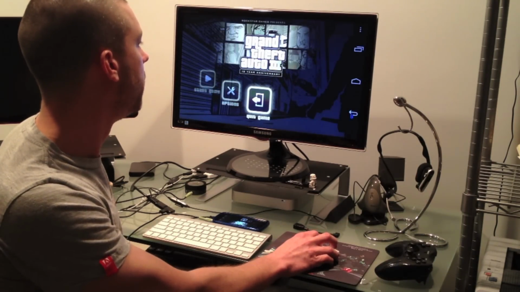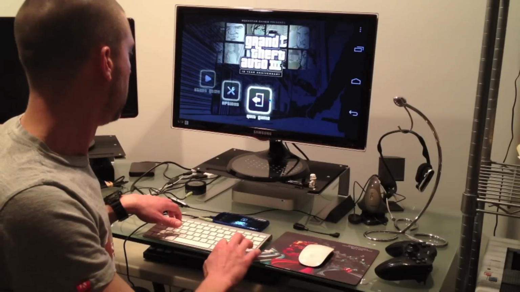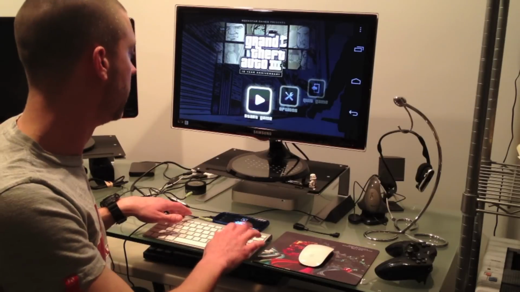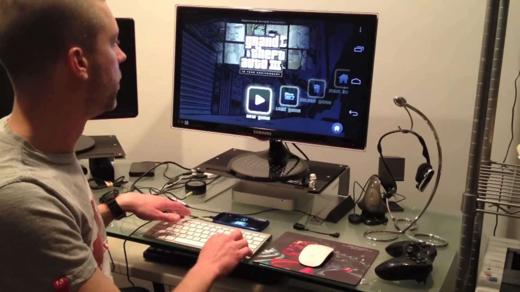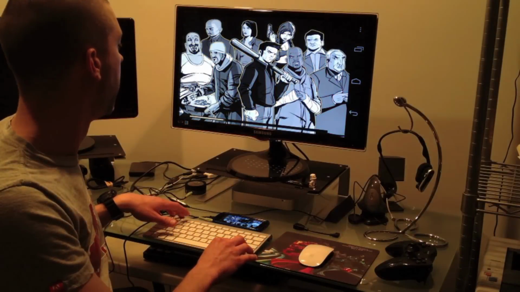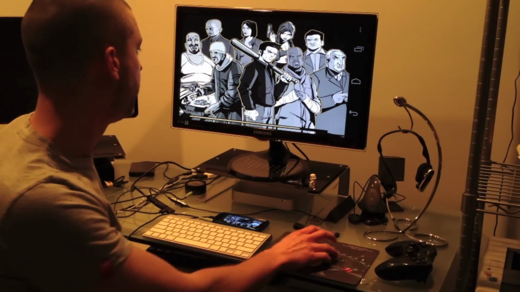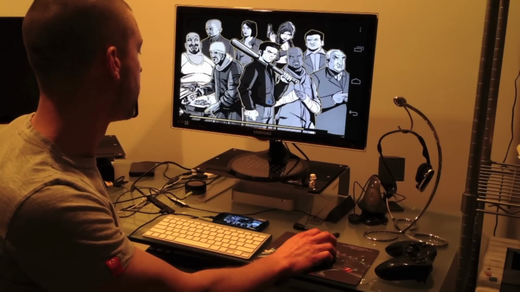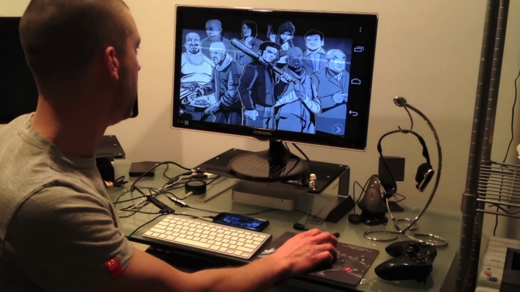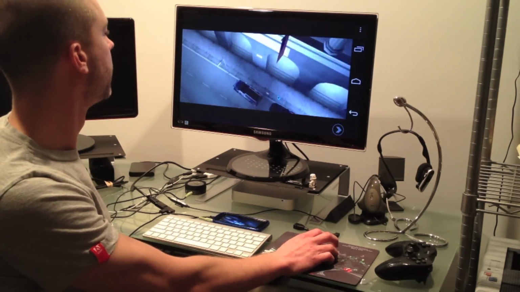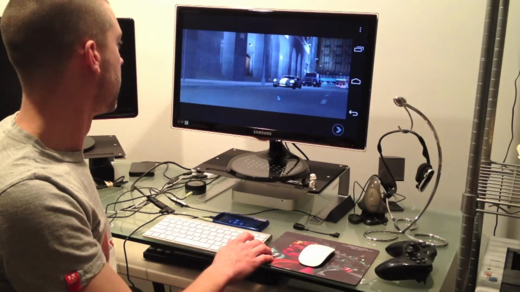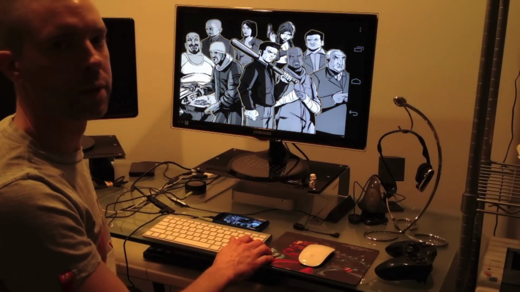So I've already started it here, actually, to save a little bit of time so I don't have to load up the intro and everything. I'm going to start a new game here. I can just go through the menu here using the direction keys, and I'll start a new game. So it takes a second to load. I'll skip through it just to save a little bit of time here.